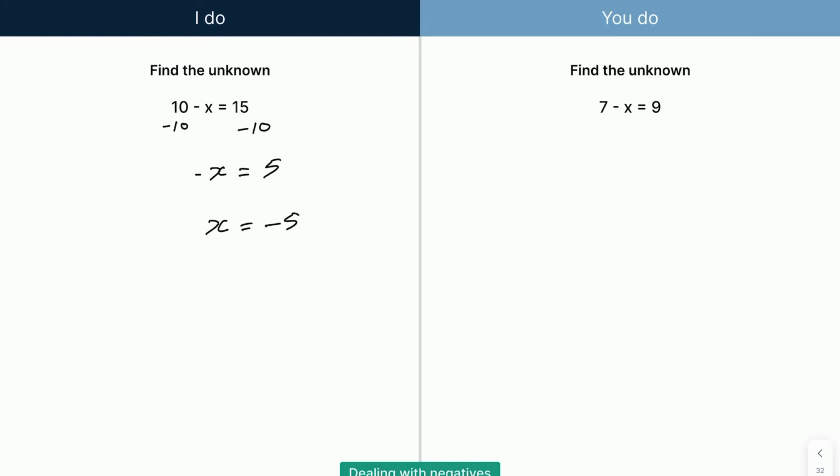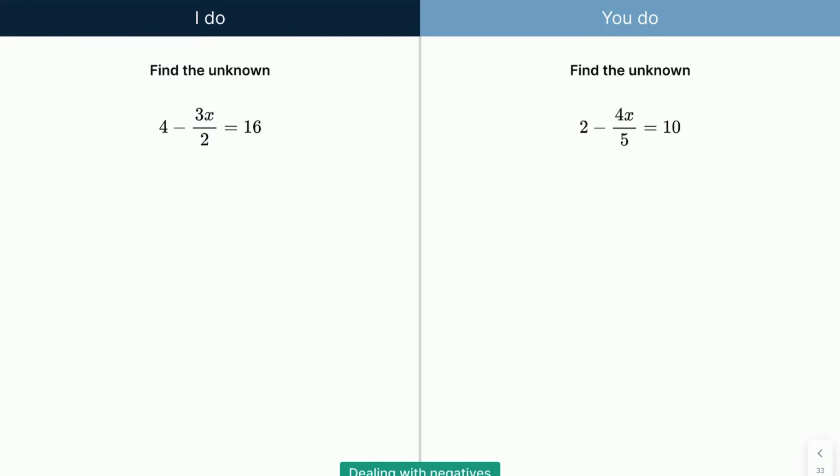Okay, so this one may seem a little bit trickier. Again, hopefully you've pressed pause and had a go at the example on the right. So we have a 7 here. We can get rid of that 7 like this, and that becomes minus x is equal to 2. But we're not looking for minus x, we're just looking for x. So we're going to times each side by minus 1. So that now makes the x on this side positive, but that now becomes negative. And if you substitute that back in, the answer actually is 9, because 7 minus minus 2 will give you 9. The two minuses become positive.